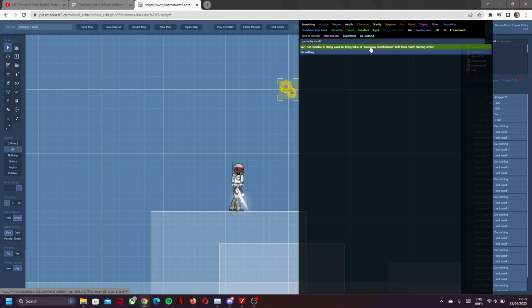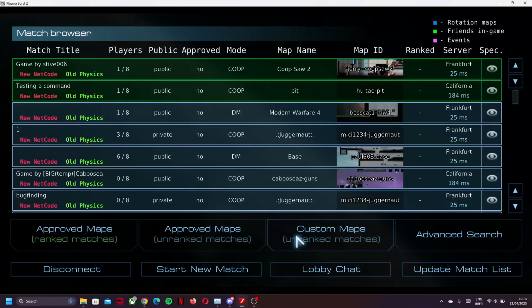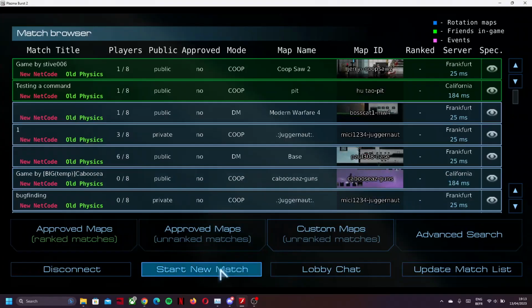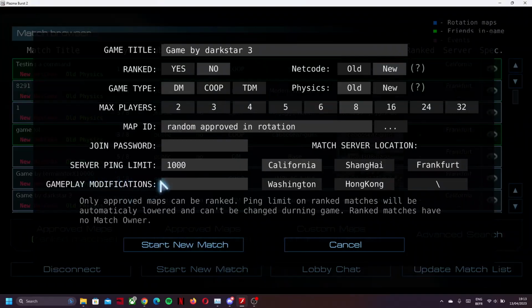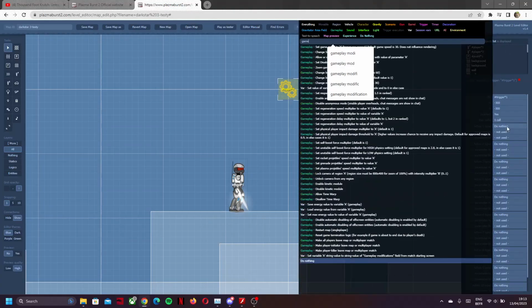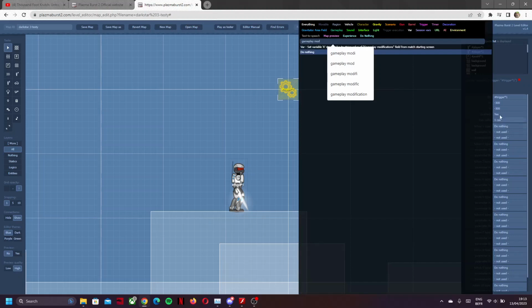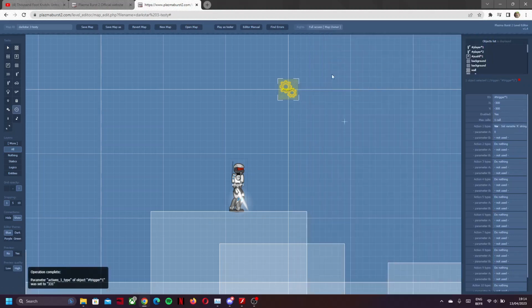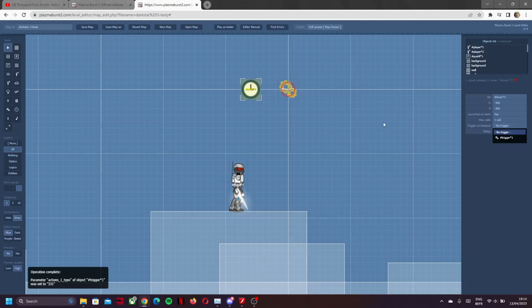Where do I find this gameplay modifications fields? So when you go to the multiplayer list, you can start a new match, and you have this bar. You can type in really anything. Doesn't do anything by default, but we can use it with the trigger action I mentioned before. So I'm gonna grab myself the trigger action, get myself a timer and connect it to the trigger. I'm gonna set it to 0 here, but it doesn't really matter.